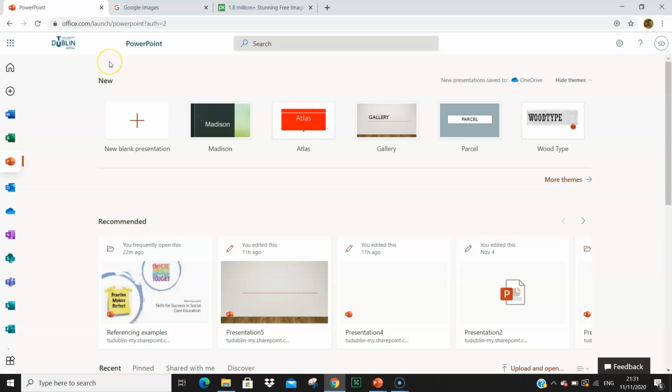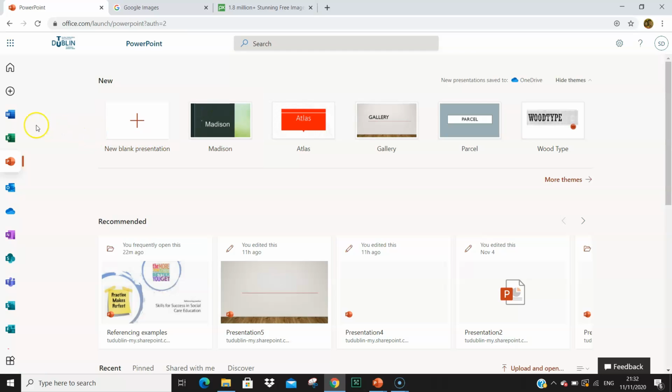Just because we know the problems I have with my internet, I am going to use my package on the computer rather than the online version, but I was just showing you where it was. Very same as the online version, so you have all of these templates that you can choose to use in order to format your presentation for you.